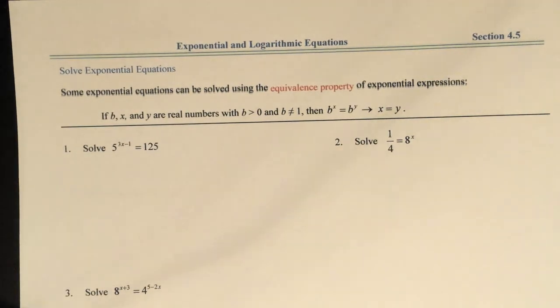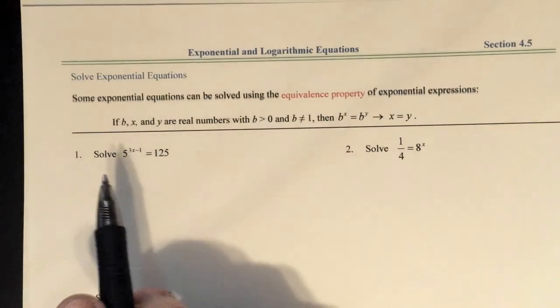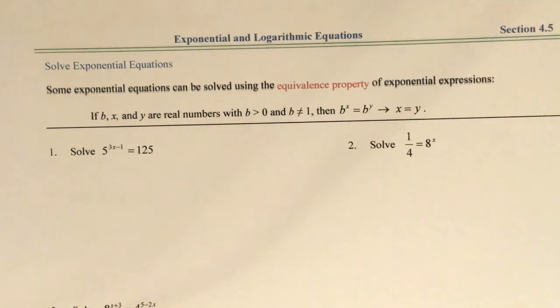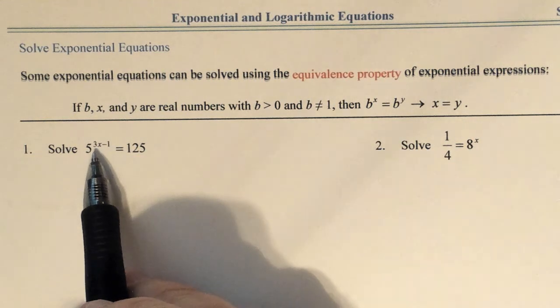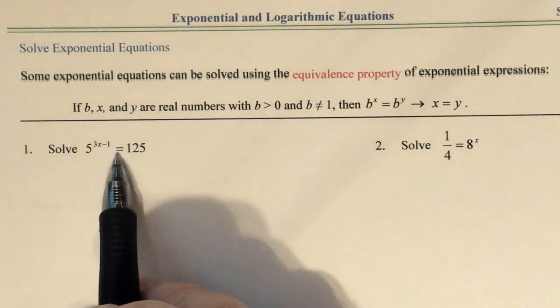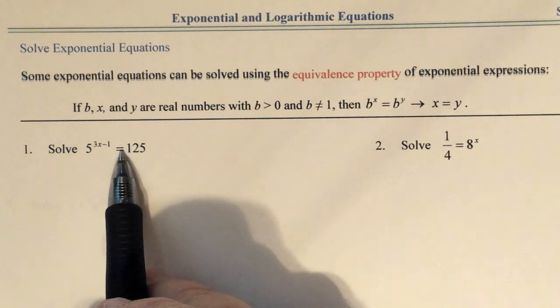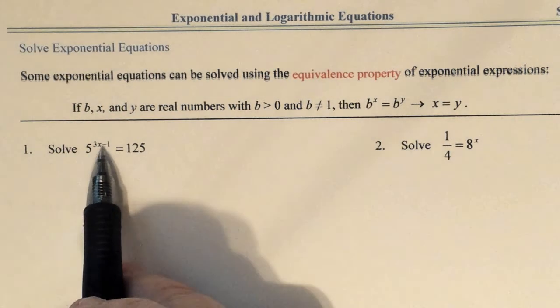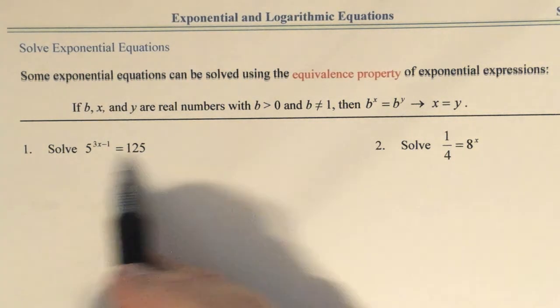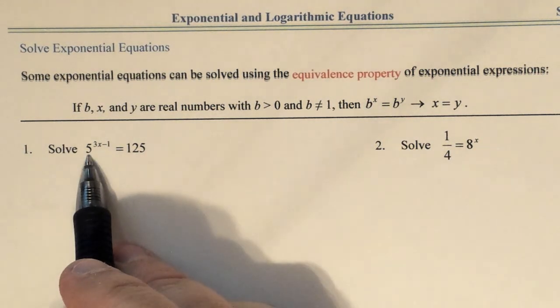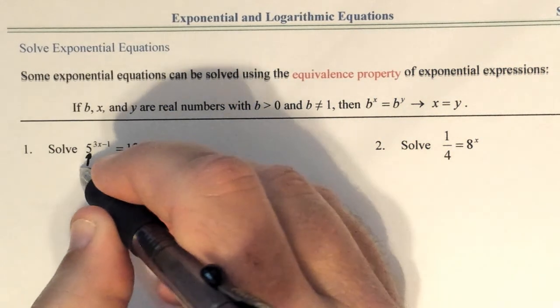First one is solving exponential equations. So if you look here, we have an exponential equation. Pull it up a little bit because the exponents are small. I have base 5 to the exponent of 3x minus 1 is equal to 125. So I have an equal sign, which gives me my equation, and it's in exponential form because I have a variable in the exponent. So our first thing is that we want to see if I can make things in the same base. Now this is base 5. So that's my base.